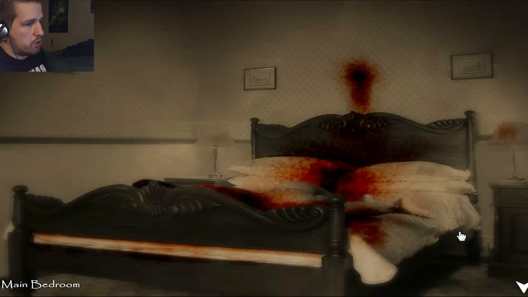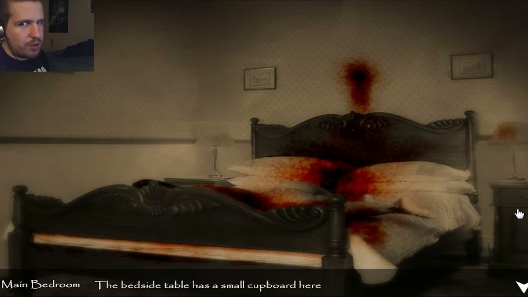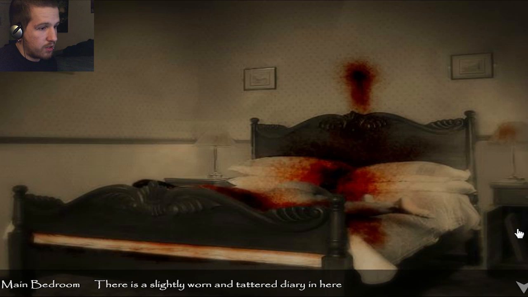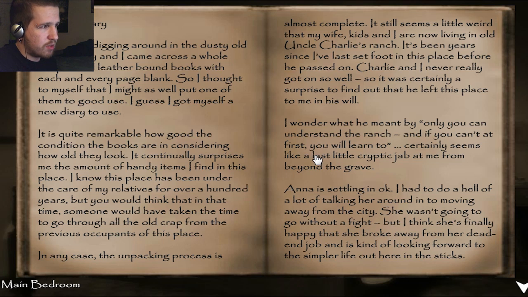Okay. So, bedside table is a small drawer here. All it contains is a Bible. I'd take it with me if I were still a religious man. Of course, we've got to play that aspect. The bedside table has a small cupboard here. A slightly worn and tattered diary. I love reading these. This was like my favorite part of the first game, was reading these little diaries. They're creepy and they're well written.